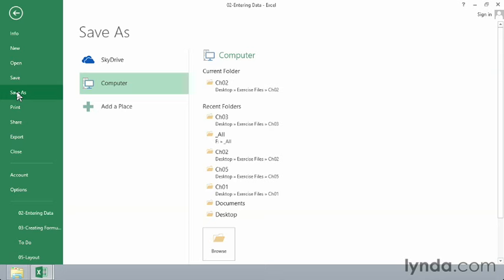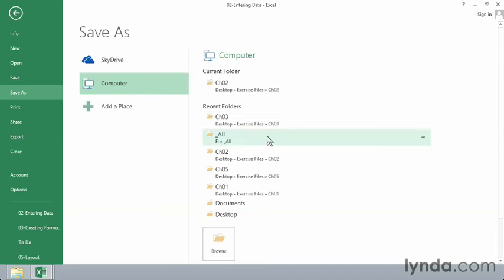One is, where will the file be saved? Another one, what is the name of the file? If you've been using a file for a while, that's not a major concern. A third concern could be, which version of Excel do I want to save it in? And so when you click Save As, using Windows 8, the first thought might be, well, should I replace an existing version of this? Save As gives us time to think about this.